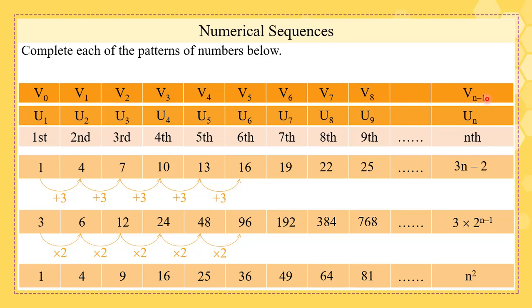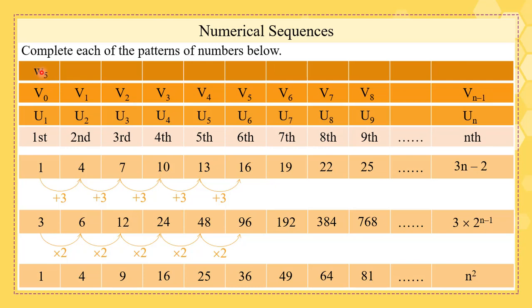And this is also not necessary, because we could begin with W5, and if this is W5, this would be W6, and then W7, W8. You see, if this is 4, this would be 8, so we are adding 4. This is 9, this is 10, this is 11, 12, 13. So if this is the nth rank, the nth term would be called W of n plus 4. Now, the most frequent forms are these two. So the first term could be either called U1 or U0, V0, but this is not necessary, because it could be called also, as you see here, W5.